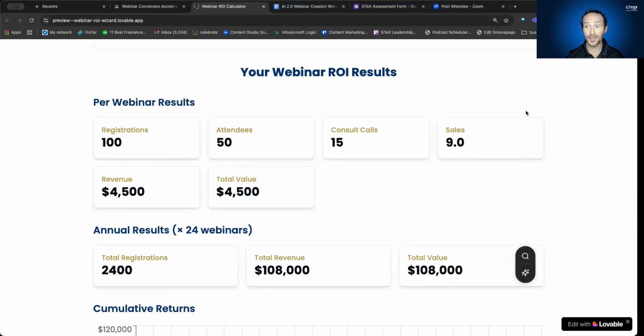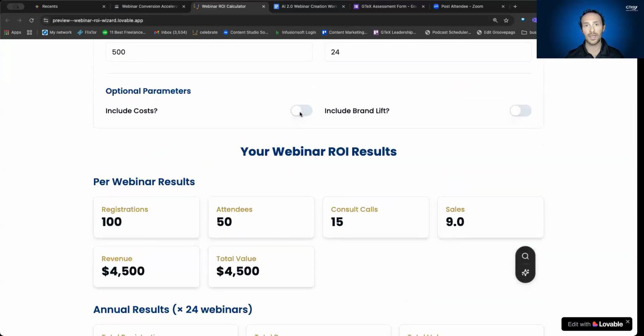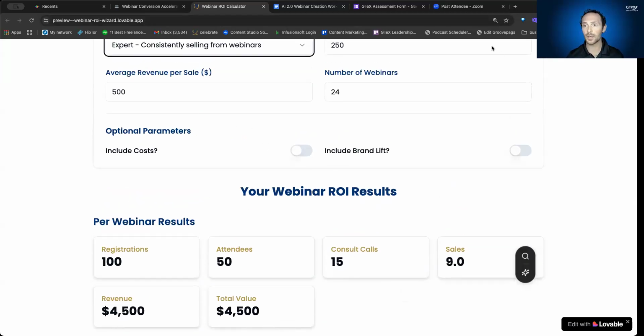So, message for you here is consistency pays. The brand lift factor is that every time someone sees you, even if they don't buy, your brand has a bump. That's what the brand lift is. And if you have costs, you can also include some costs. If you have paid advertisement or team, you can include costs. For the sake of this presentation, I've not done it. But let's say that every time you are in front of a potential customer, you have opportunities coming to you anyway. So there is always value in delivering a great presentation in front of someone else. And so that's what the brand lift factor is.